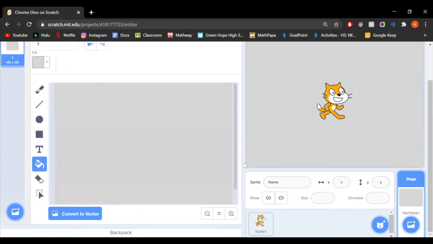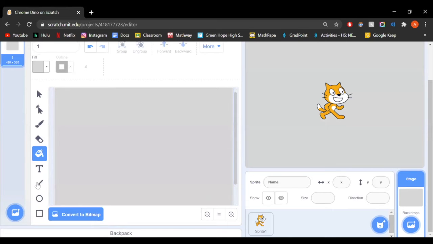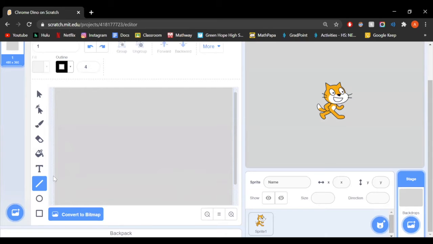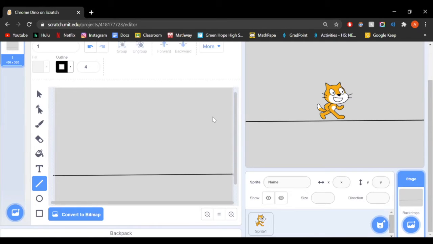Okay. Now I want you guys to click convert to vector and grab this line tool right above your circle. It should just be a diagonal line. Once you've done that, you see where my mouse pointer is? I just want you guys to go over here and drag it all the way across the screen and make it as straight as possible. So that's not as straight as I want it to be. Just make it as even as possible. Again, it doesn't have to be perfect, guys. Just make it as good as possible. All right. So now you guys should be caught up with everyone.